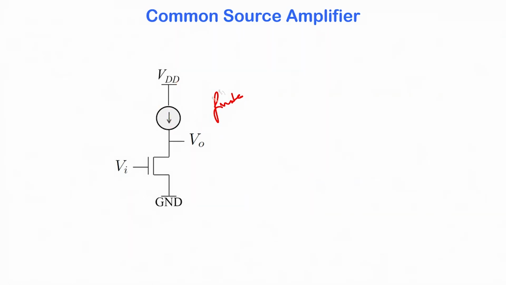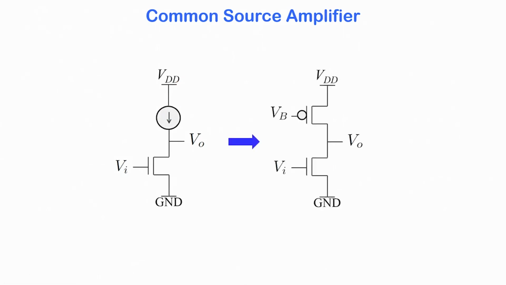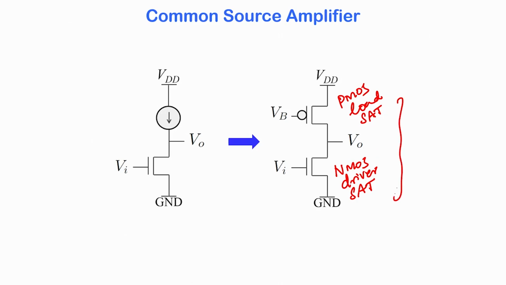So, from our knowledge of device physics, is there a device of that kind? The answer is yes, and the device is a complementary MOS device. So, you use an NMOS driver which is biased in saturation, and we use a PMOS load which is also biased in saturation. Okay. And this structure is supposed to be an amplifier that has got very high gain.